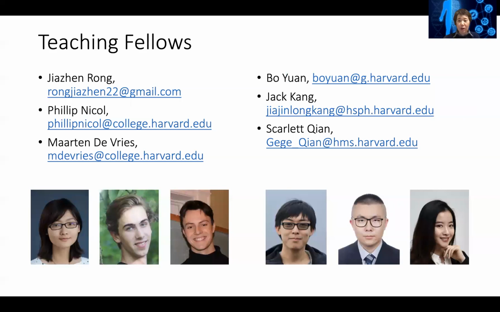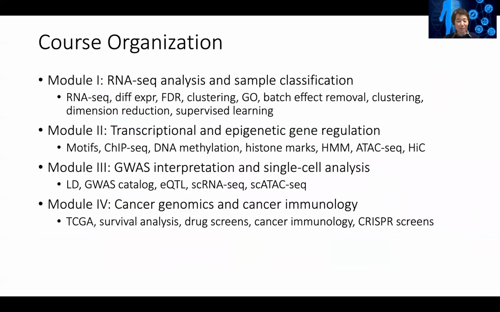And so this year, because of COVID, both FAS and Harvard School of Public Health were able to allocate more TAs to make sure that students who are taking the course remotely will have enough help. So as a result, we have 6 TAs signed up for this course, and they will be hosting the labs every week and also office hours on the weekend in order to answer questions you have regarding the labs and also help you with homework. Okay, so I'm sure you will be working a lot with them.